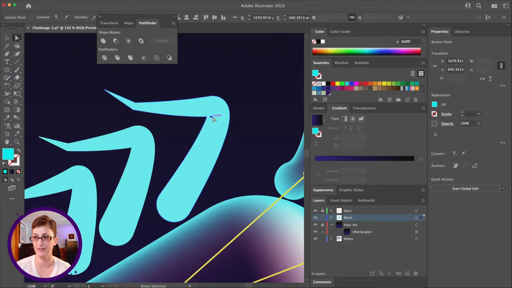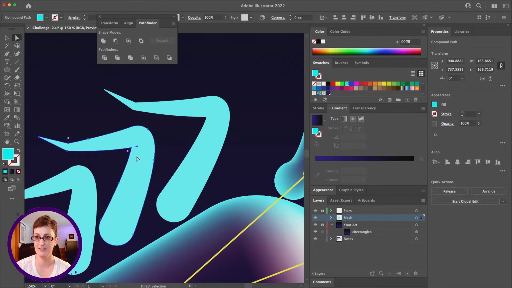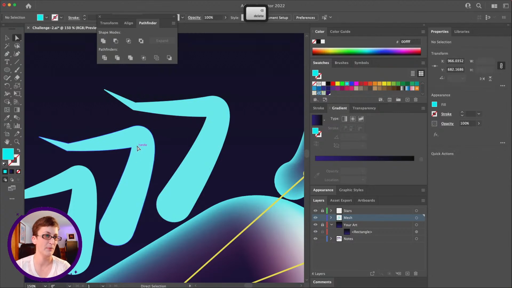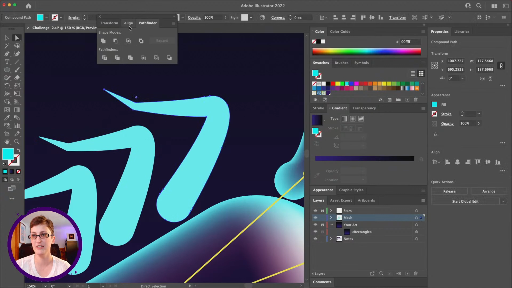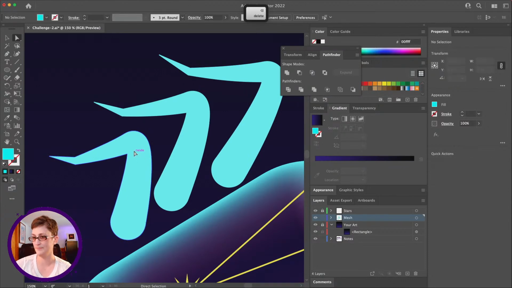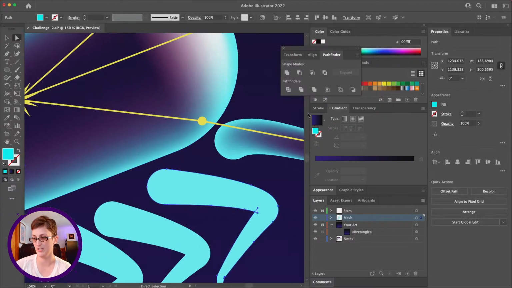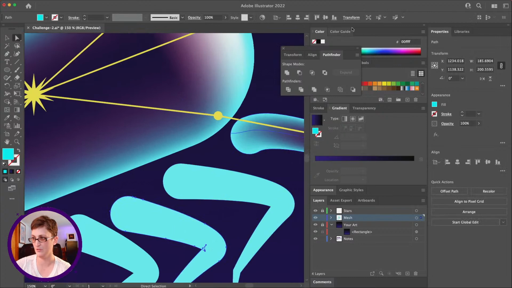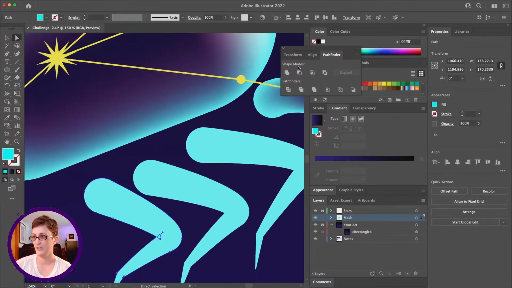You can also go in here and click on those and delete those. It's just a quick way to fix any weirdness. That way when you add your gradient mesh in here, you're not going to end up with any weird extra points and things going on. You can just clean all of that up very quickly.